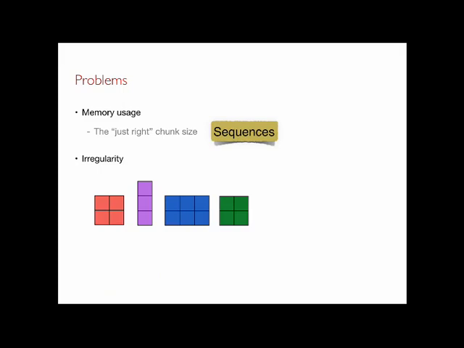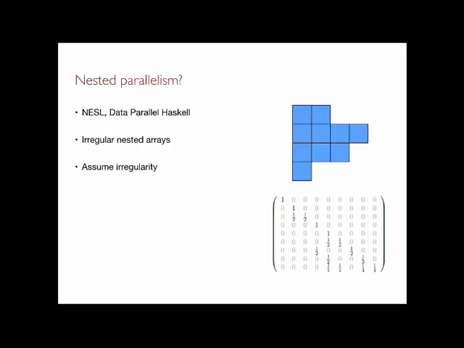Because Accelerate works over regular arrays, it doesn't offer a really convenient way of working with irregular data, like this series of small matrices. There are, however, solutions to that. Other languages support what we call nested parallelism, languages like NESL or Data Parallel Haskell. These are languages that support irregular nested arrays, so the arrays can have elements of varying size. You have arrays of arrays. This is particularly useful for things like sparse structures, like sparse matrices, and other complex sparse trees.